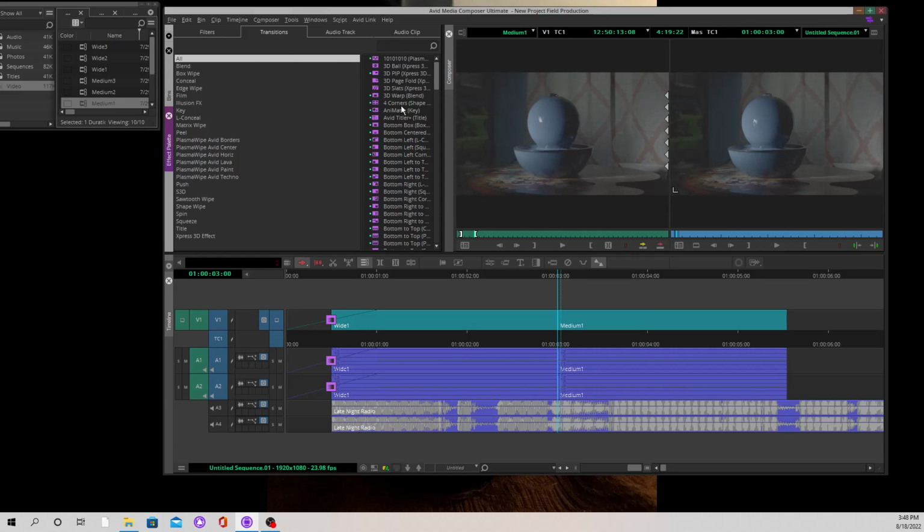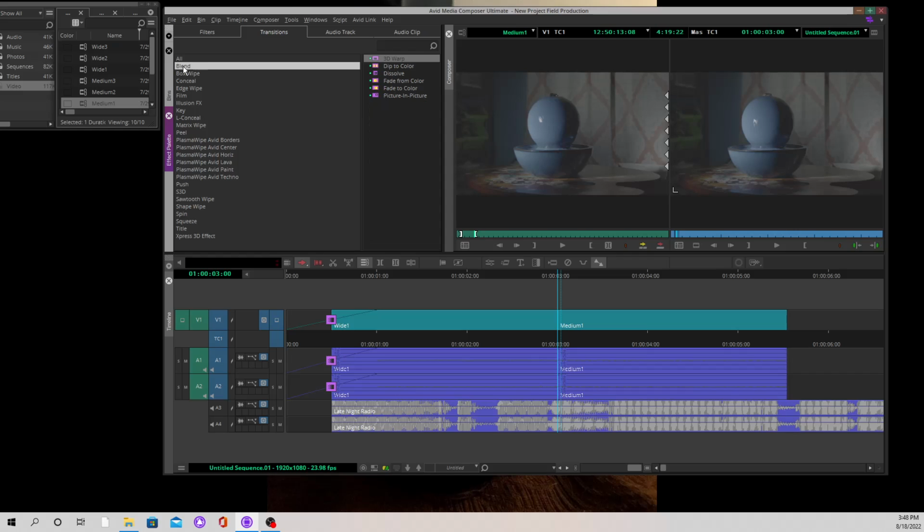So again, with this, what we're going to look for is we're going to go to transitions, and with the transitions, what we are looking for is dissolve. I got to remember where it is. I think it's blend. There's the dissolve effect. I can drag this into here and put that right there. For right now, it's pretty much mimicking what I was doing over here in terms of 12 frames this way or 12 frames that way.